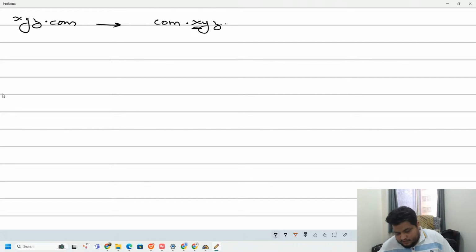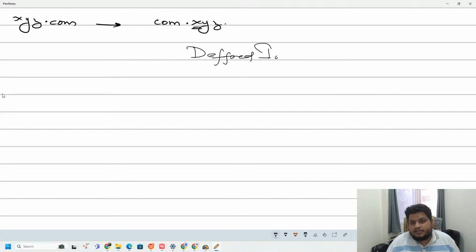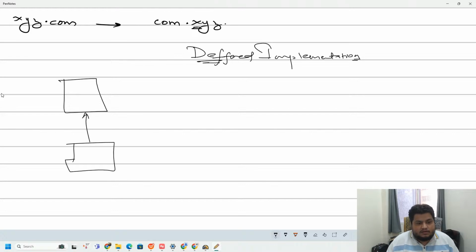Okay, so the next part, what we are going to start here with, is what we call as deferred implementation. Deferred implementation in simple terms meant that we want to do something, but we are trying to hold it. So one of the ways of doing that is, you have seen that we have got a superclass and a subclass. Subclass has a method by name m1 and superclass has a method by name m1. If I add the same method in subclass, we call it as method overriding. Yes, no? Yeah, this is what we call it.